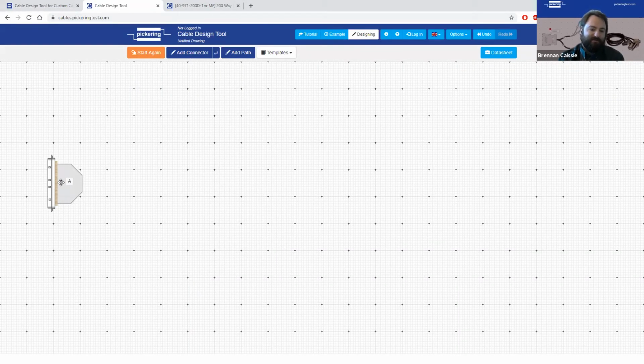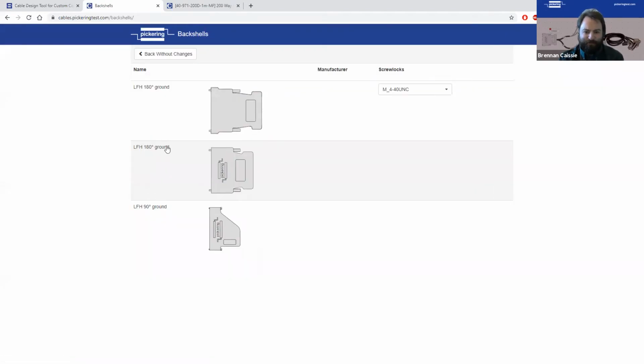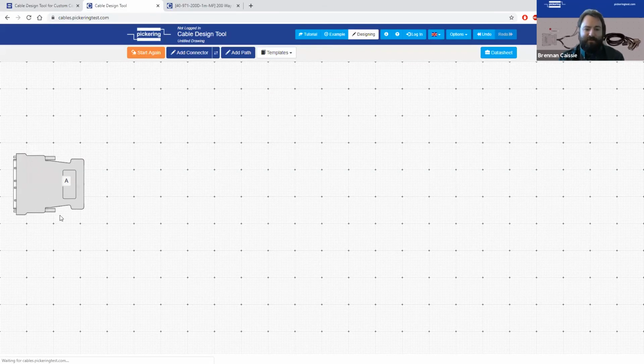So now we have a connector defined, we can click on it and you'll see a couple more options have been enabled. So we're going to go with our Backshell option first. Just use a basic Backshell. And as you can see, the options here are limited by the connector type you've chosen. You don't need to go through the entire list of Backshells and maybe pick something that's incompatible. So we'll select this first one here. So now we have our first connector. We'll move on and start adding the other 4 connectors that we'll need.